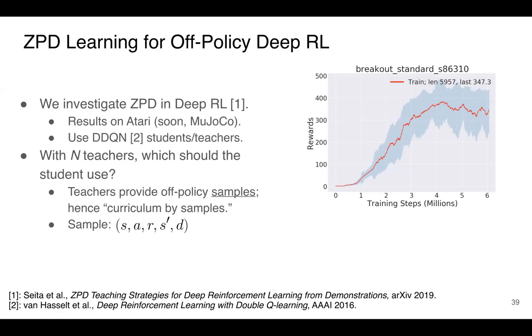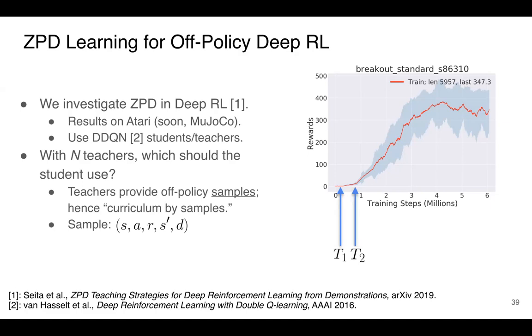So in our context with Atari, here's how we generated the teachers. If you imagine the plot here that shows the training curve for Breakout, which is a common environment in Atari, we can train a teacher and the reward curve will look something like this. We can extract teachers from snapshots at regular intervals from the training history. That means the first teacher, T1, might be extracted from a point very early in training, so it won't be that much better than a random policy, but it will be an option for a teacher.